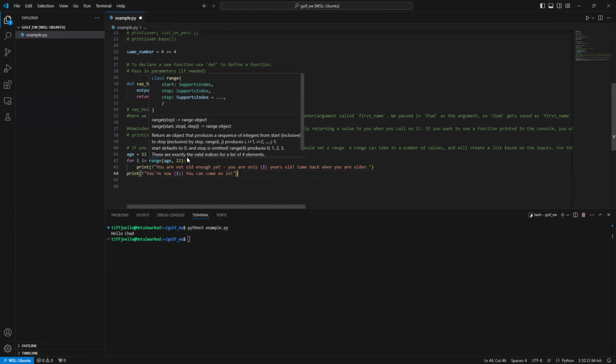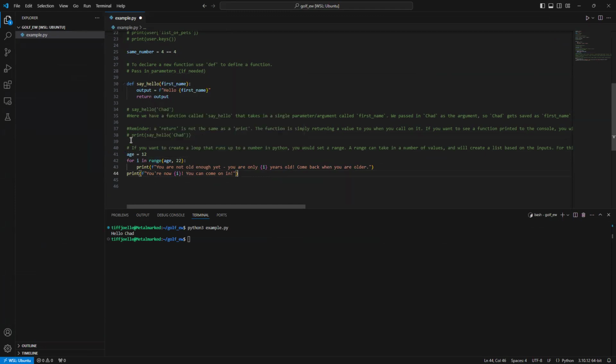Okay, so with this, how do we expect this loop to go? Oh, it says it right there. Never mind. I can't even quiz you guys for that. Okay, so if you wanted to run up the numbers, you can set a range. Like this, we are starting at 12.